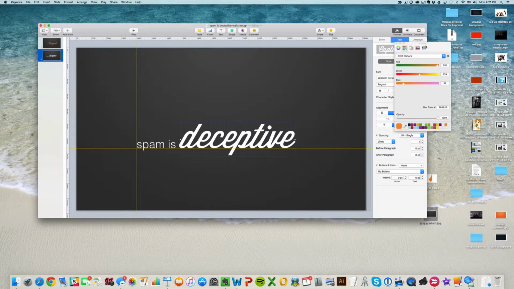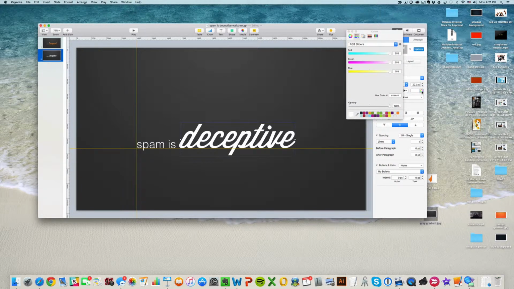Now I've already, in the color palette, which comes out of this little box here, or this little icon here, I've already created the color I want here in orange, but if you hadn't created it yet, you could type in the RGB codes here. Your RGB slider comes from this little menu up here. And then you type in the actual codes, and then once you have that color, you can drag it to an empty space. Or you could drag it over an existing space. Anyway, so now that's there for you, pre-programmed.